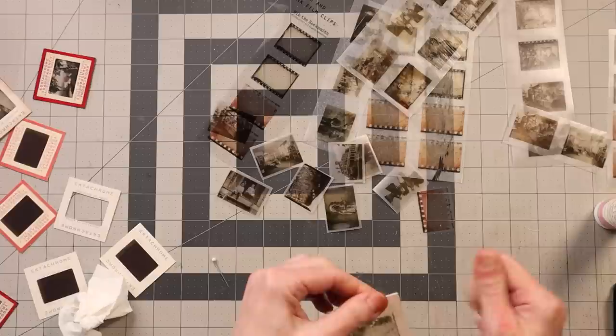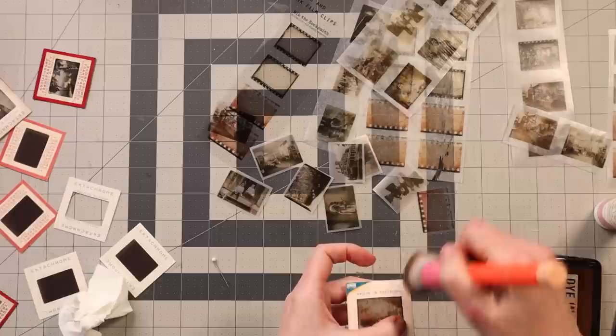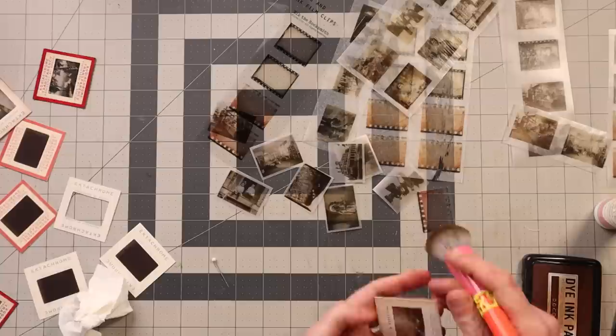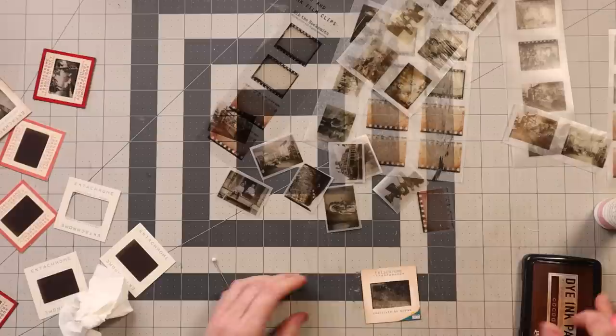I did not do as good of a job cutting out this one. I'll go ahead and ink it real quick. You could even ink the inside of the frame around the middle before you put the photo slide in, the film strip clip, if you wanted to. And this just kind of dirties up the edge. It makes it look like a few hands were touching it over time.